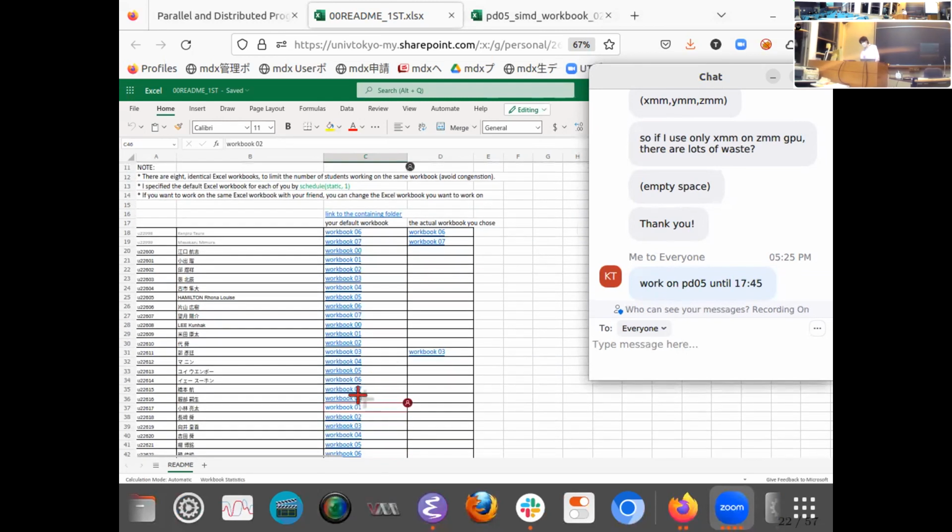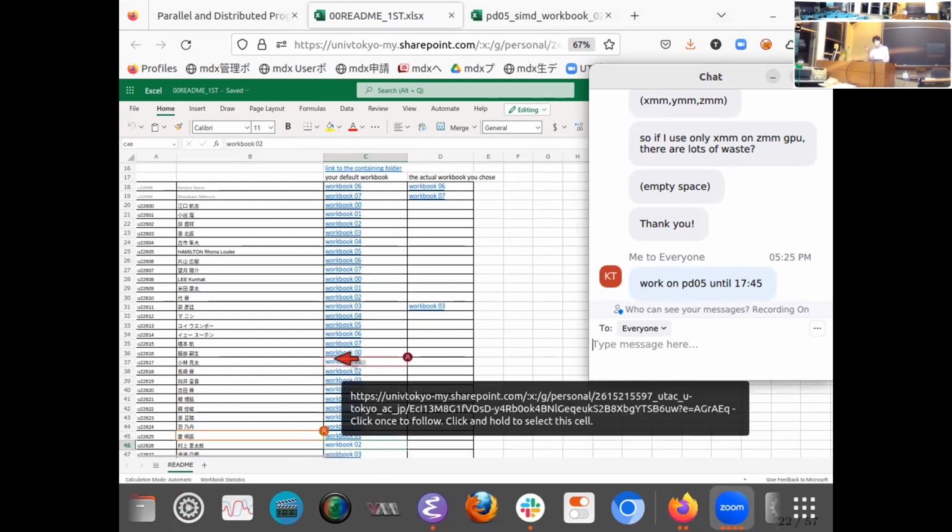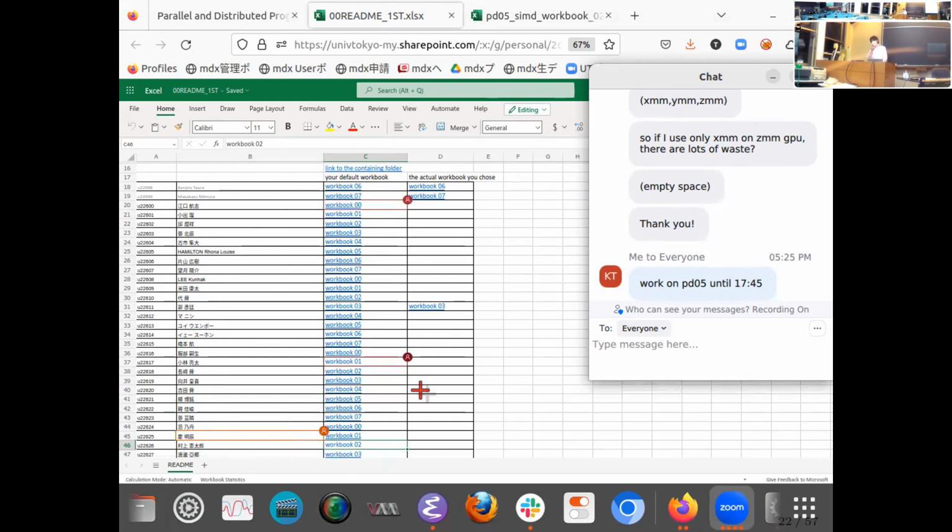And the other thing is, I designated each of you to a particular notebook just for the purpose of load balancing. But for example, if you want to work with your friend next to you, especially in the classroom, you are allowed to do so. If you want to work on the same workbook with your friend, just change the workbook you work on. In either case, please copy the link to the actual workbook you will be working on in this column.